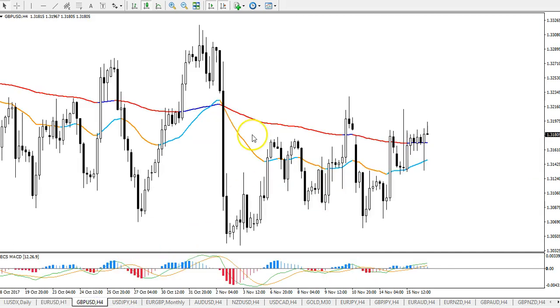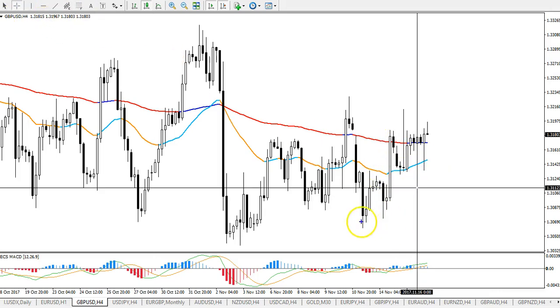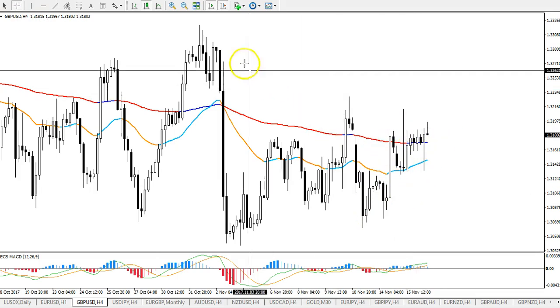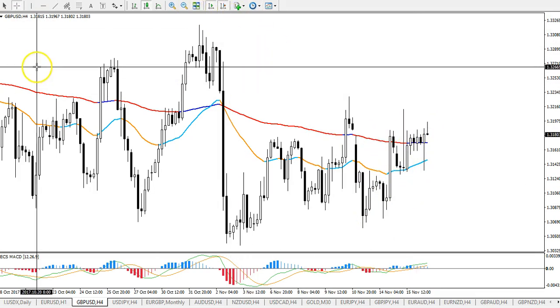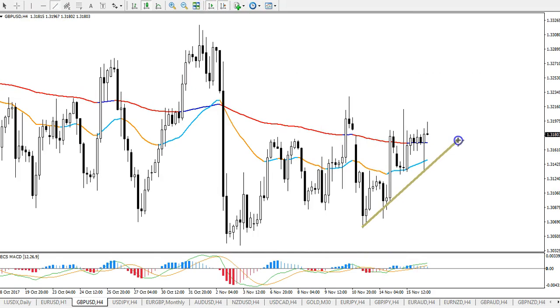All right, pound dollar is also still a little bit of a messy sideways triangle pattern. ABC happened right here. Let me show you like this. Got a little bit of extension, now still going sideways. I think that it is looking a little bit like an ascending wedge at this point, or maybe a triangle, depending on how exactly you want to draw it.